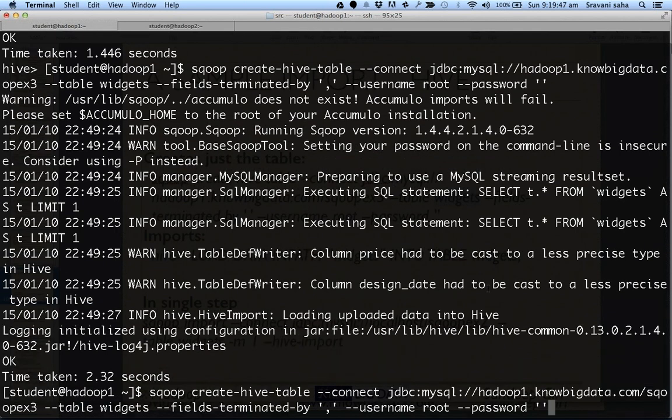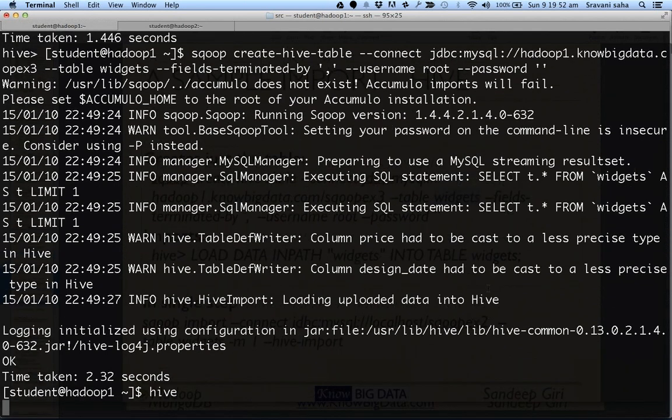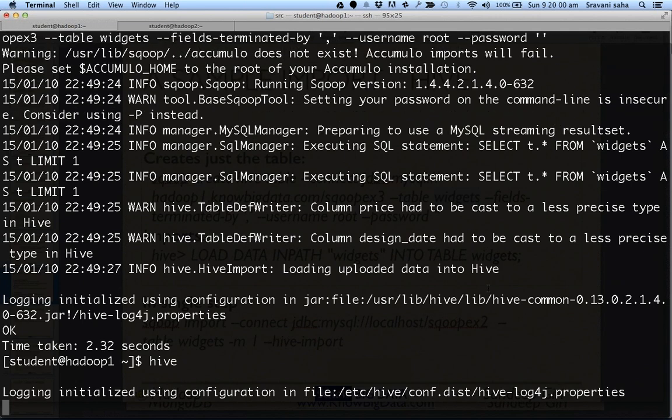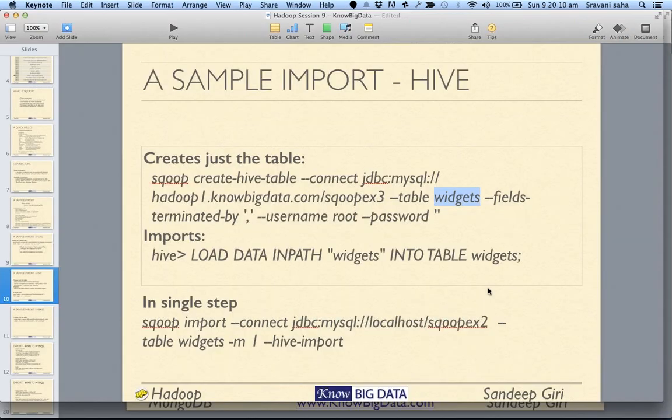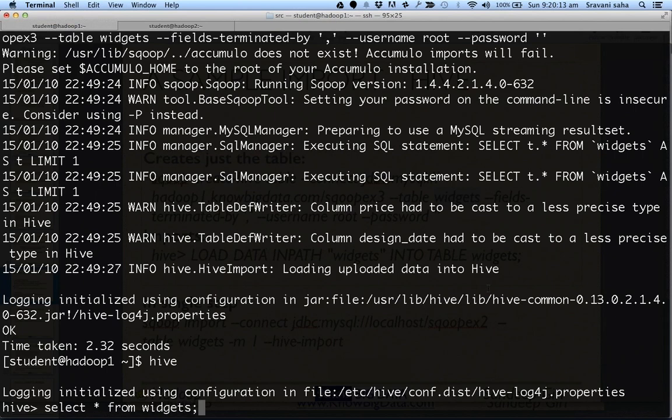All right. Now select star from widgets.